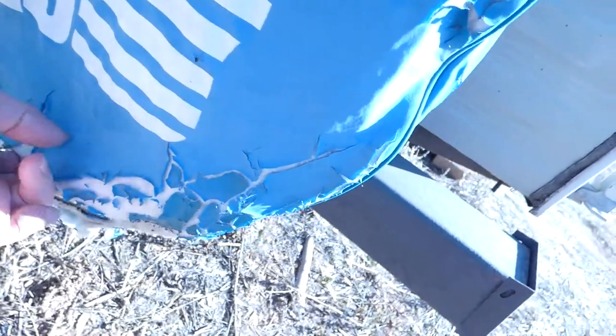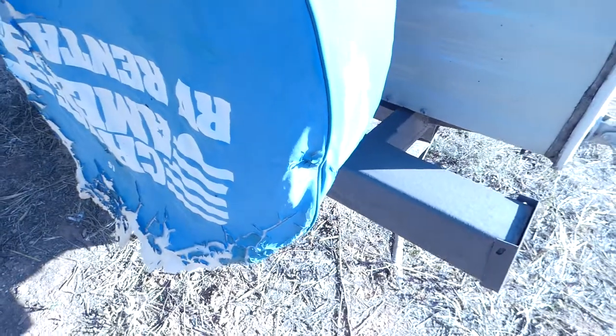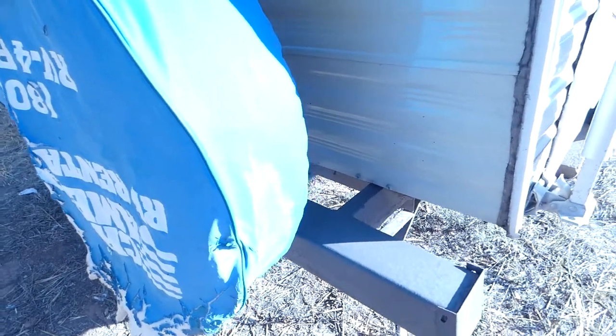I thought about actually sewing covers or purchasing covers to go over the tires, but those also break down. You can see that the covers you put over the tires actually wear down and break through as well. I've probably had three or four of these and they just crackle in the sun. So you could purchase a bunch of those.